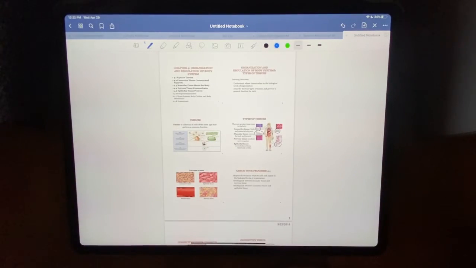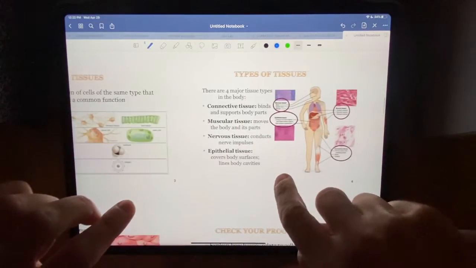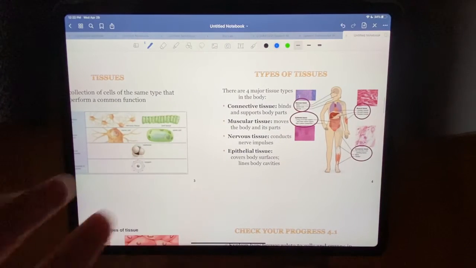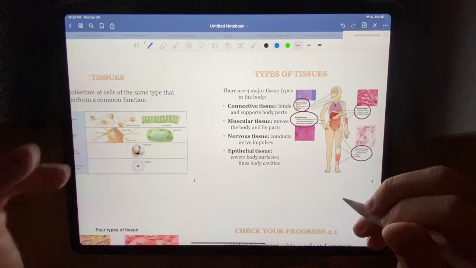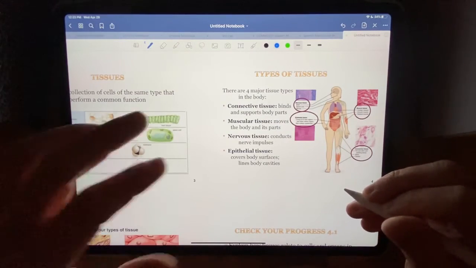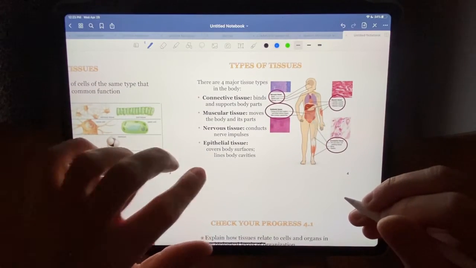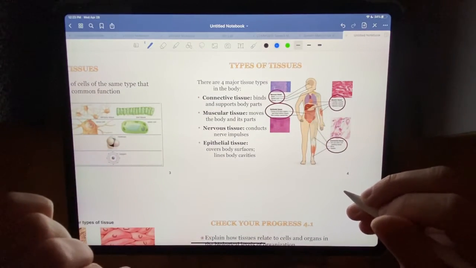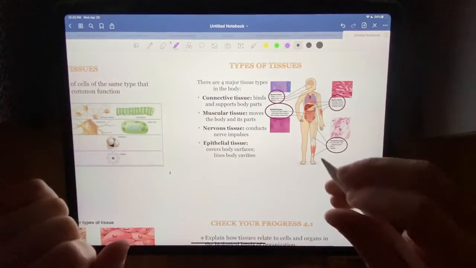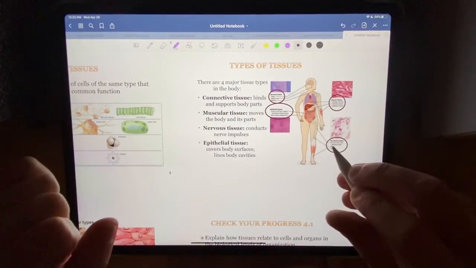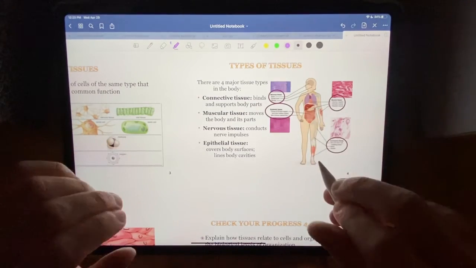And something that you can't do with regular paper, I'm going to zoom in, and I can see everything clearer now. This app to me is really a game changer when it comes to taking notes, especially for school. So let's concentrate on this section right here. And I'm going to use my highlighter tool. So I'm going to tap on the highlighter, and you see the colors changed up here again. But these colors I picked myself because these trigger something in my brain.